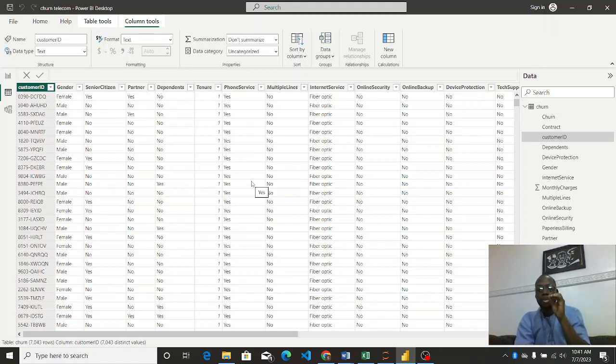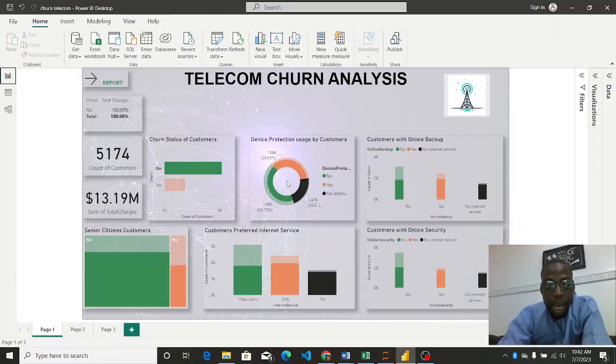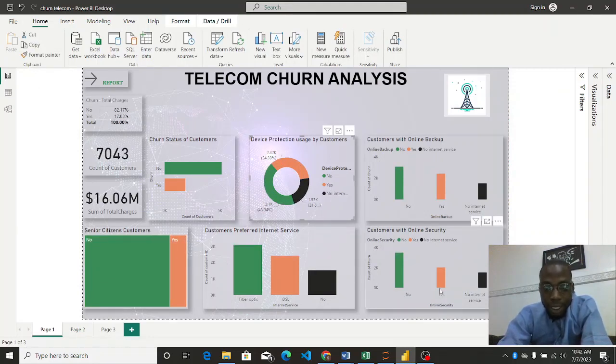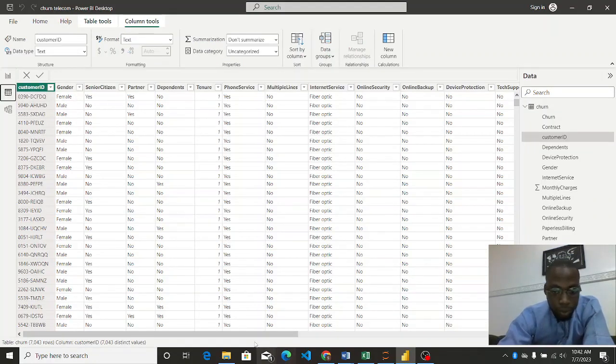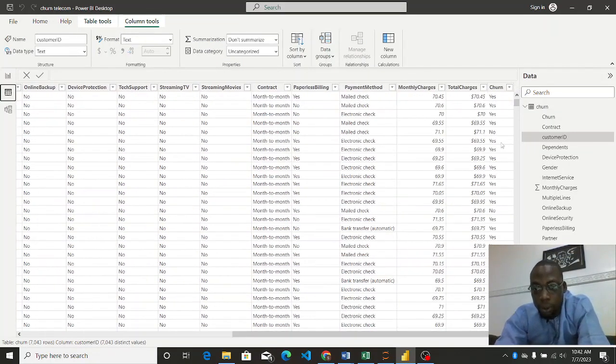We are 100%. Our main purpose is to know the churn analysis, just the churn analysis. So we have to pick the essentials. Of course, when building the dashboard, this is the dashboard. There are other metrics I had too, but eventually I had to take them off because I'm only focused on the essentials, and these are the essentials. These 5 are the essentials. So starting from the back, the essentials.